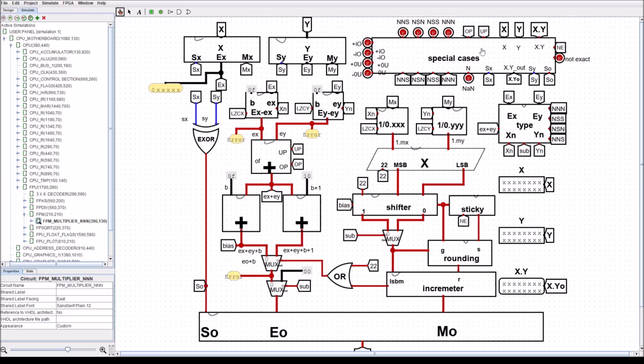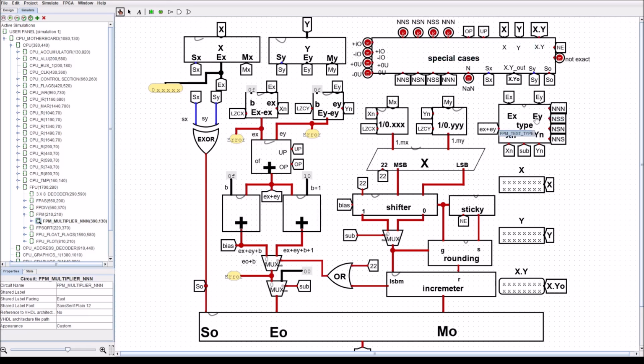So there's a bit of extra circuitry in here as well, where we deal with all of the special cases. So there is quite a lot of detail in this. If you think about all of the different special cases you have about multiplying, say, zeros together, or multiplying infinity with 0 and 0 with infinity, and there's not a number as well. You can add that into the mix, so it can get relatively complicated. So we have to generate a little circuit up here for the special cases, and that's what this is.